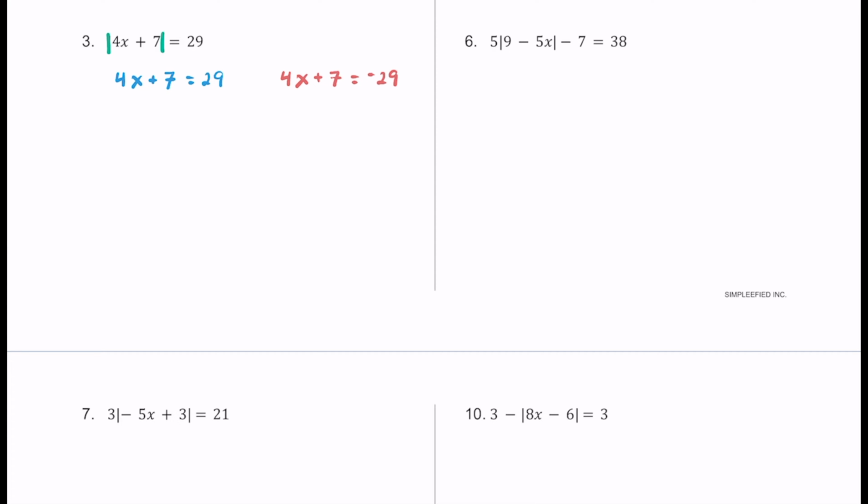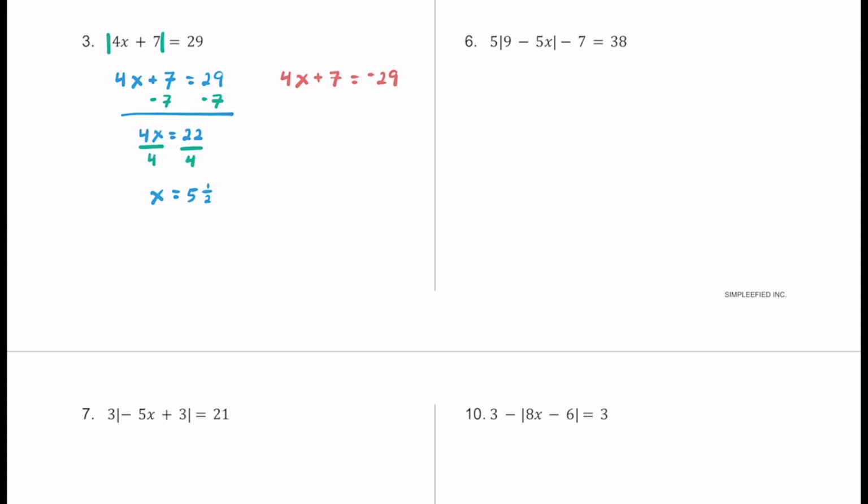So for the equation on the left, let's take away 7 from both sides of the equation. If we take away 7 and take away 7, we're going to get 4x is equal to 22. And then to get x completely alone, we need the coefficient to be 1. So let's divide both sides by 4 here, right? Now, if you divide both sides by 4, you can pause to think about this if you need to, but 22 divided by 4 is going to be 5.5, or 5.5 if you want to write a decimal, okay? That's going to be the one solution that would make this true.